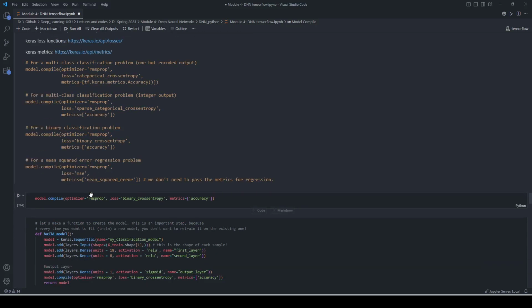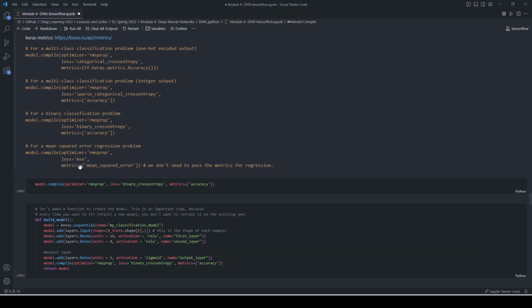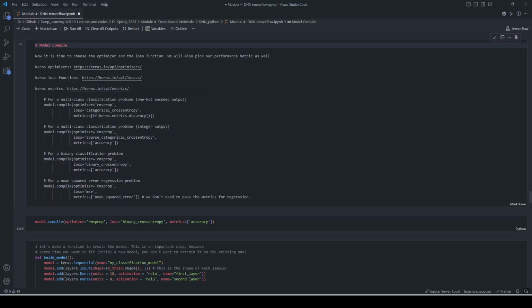And again, for regression, as I said, the loss and metric are the same, right? The loss is MSE. The metric can also be mean squared error. It can be anything else. It can be mean absolute percentage error or mean absolute error. You can have your own one, but usually if you do MSE, we don't need to assign this last one. We simply ignore it. We don't need to assign anything to that one.